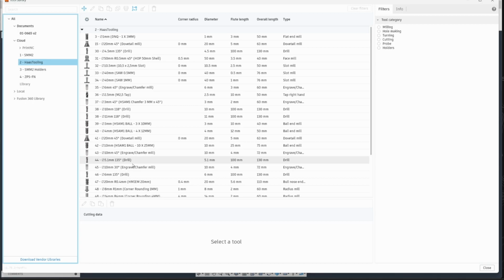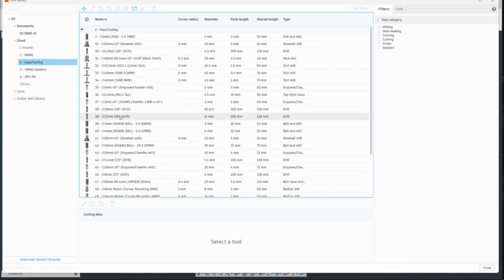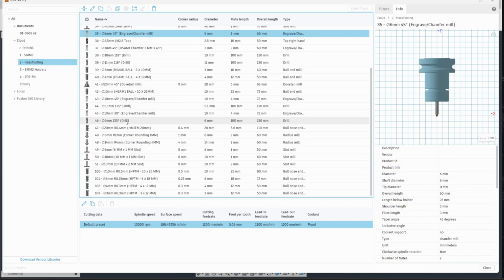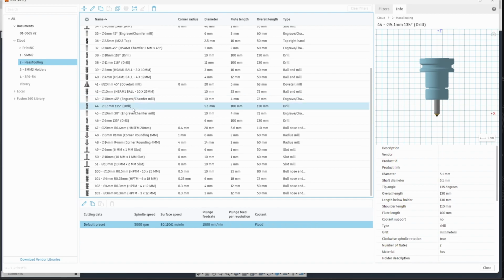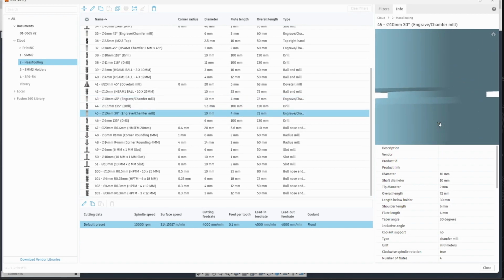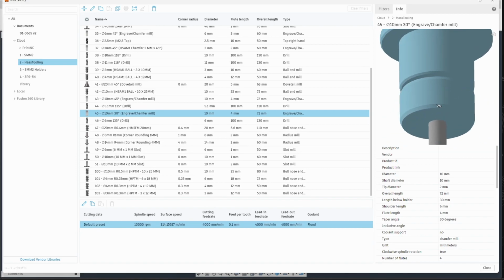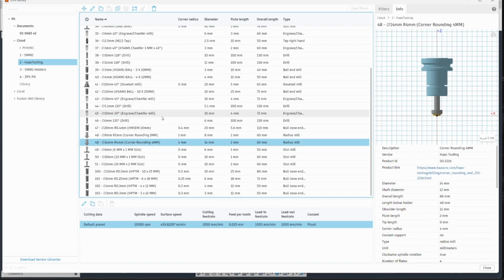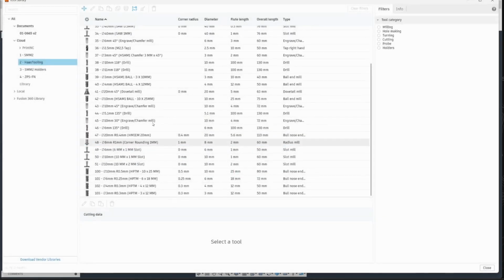Then I've got my tool library of all the tools that I own, with some exceptions. I've got some weird end mills here that I just left here when I was experimenting, like this engraving or chamfer mill, which I don't actually own, but I would like to buy one. I need to buy one, actually. So yeah, this is sometimes just playing around.